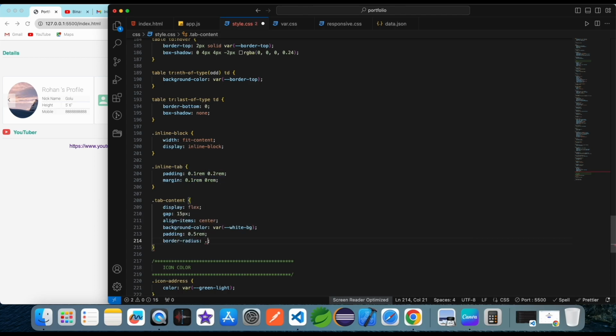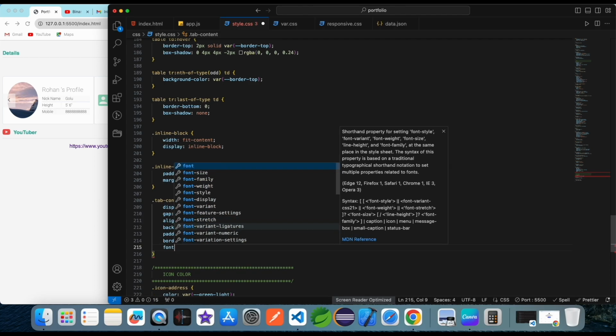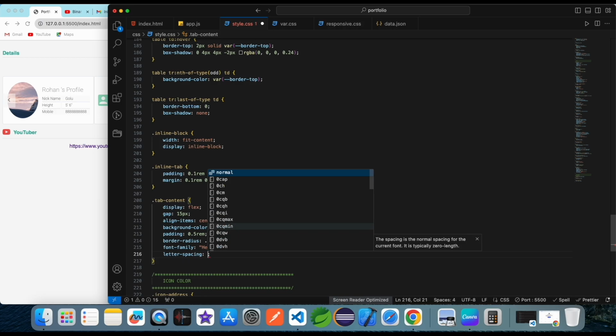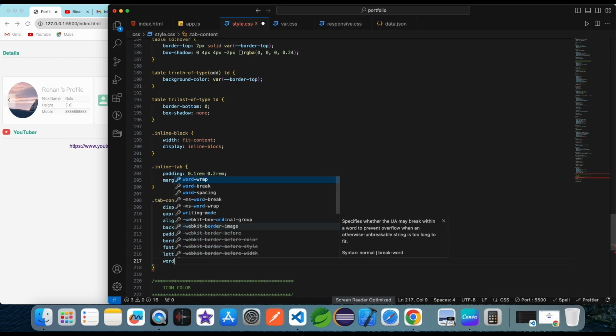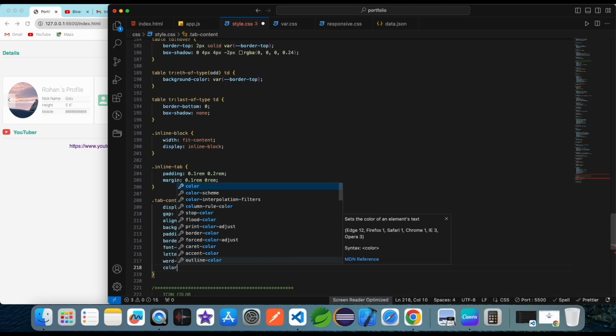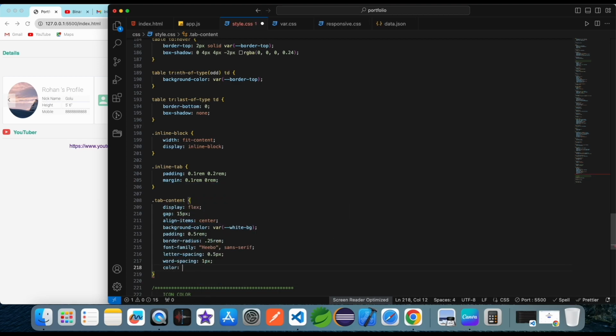And for border radius 0.25 rem, I want some curve on the edges. And font family is Heebo, which I take from Google Fonts, and sans-serif, letter spacing 0.5 pixel and word spacing 1 pixel. Color, next one is gray, which I take as a variable. And the font size is the inline tab font.